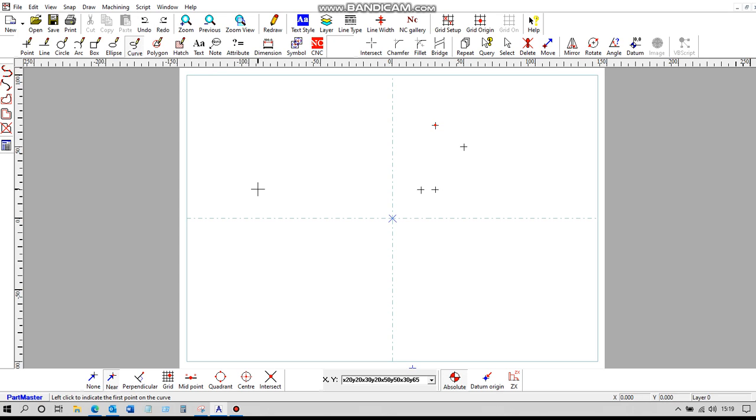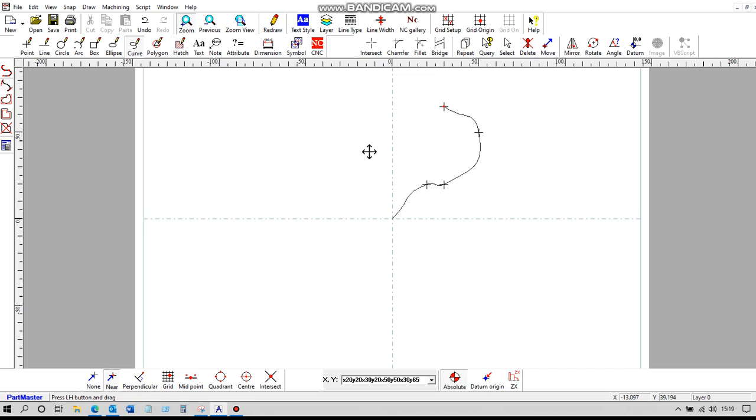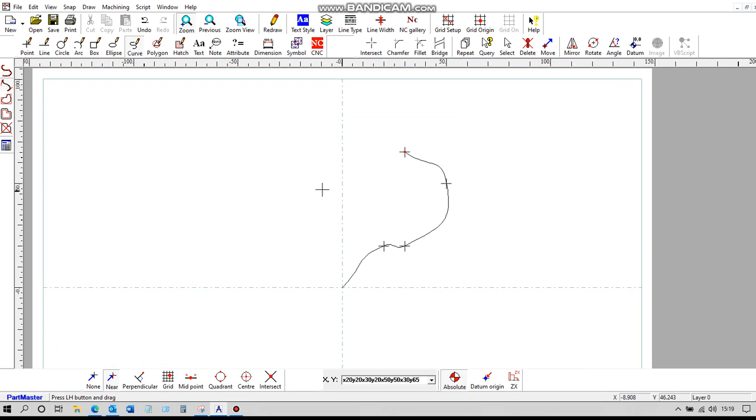If we just remove the curve and show you another option, which is under the curve option here, which is a B-spline. So a B-spline uses the points that we've created as control points rather than as discrete points that the curve must fit through. And you'll see what happens when we do this, and again use the shift key to end that. So we've got a different style of curve there now. I'll just zoom in on that.